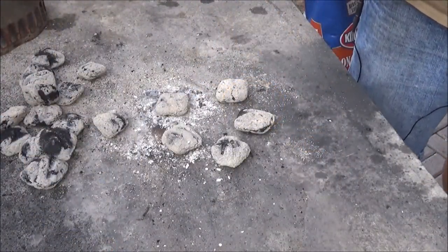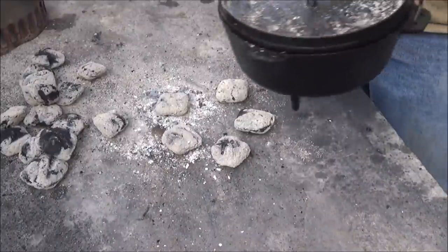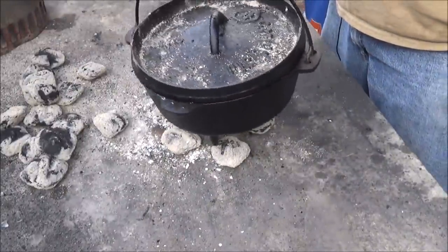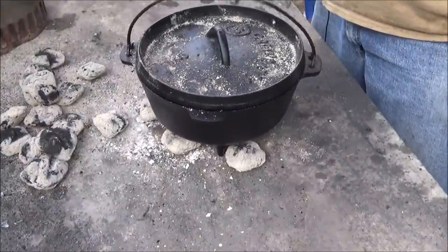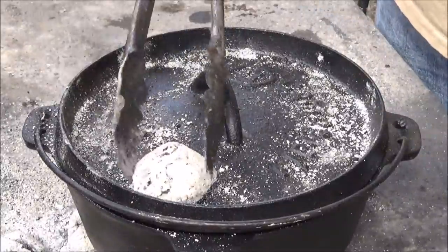Okay, since we're using a number 8, we've got 5 coals on the bottom. We don't want a ton of bottom heat. It'll start to burn down. If we need a little more bottom heat, we can always put some in later. So let's go ahead and fill in the top.